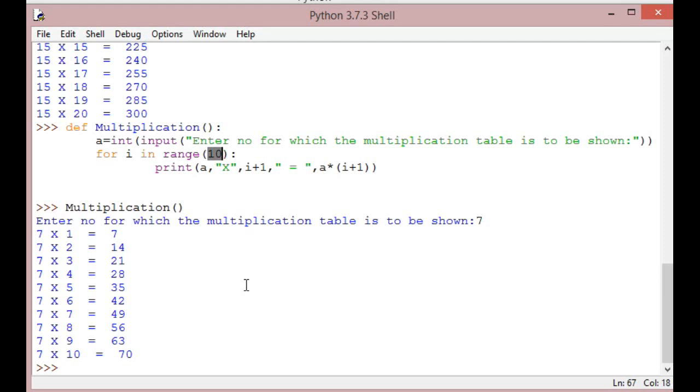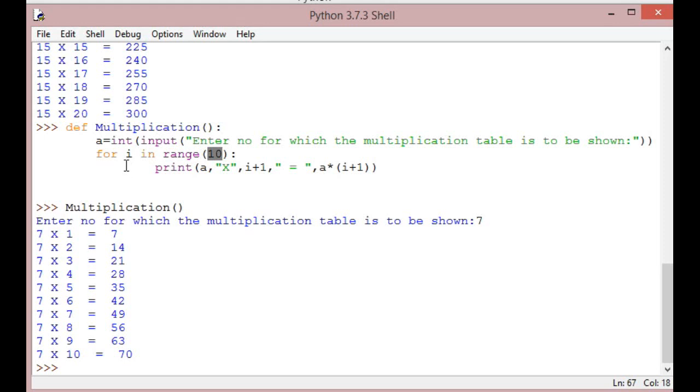So if the statement is range 10, it is going to give me a sequence of numbers starting from 0 to 9. And here if I write for I in 0 to 9, then in that case what is going to happen is the loop is going to run for all the values, keeping the value of I once as 0, next time as 1, then 2, then 3, gradually till 9.